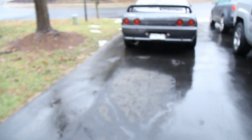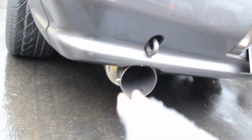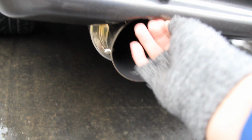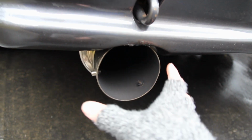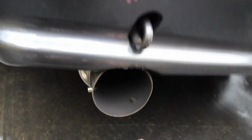Just to show you guys what I'm talking about, I love the ISR exhaust, don't get me wrong, but the way it's tucked up under the bumper, it's actually melting my back bumper right here. Let's see if I can fix the focus. Yeah, it's melting my bumper, and you can see it's starting to come up on the bumper itself. This is no big deal for me, because I can fix this, but what bothers me is that it might keep coming back, and I don't want that. And this exhaust shoots flames now, so that's the part that sucks, because I could probably burn the crap out of my bumper.